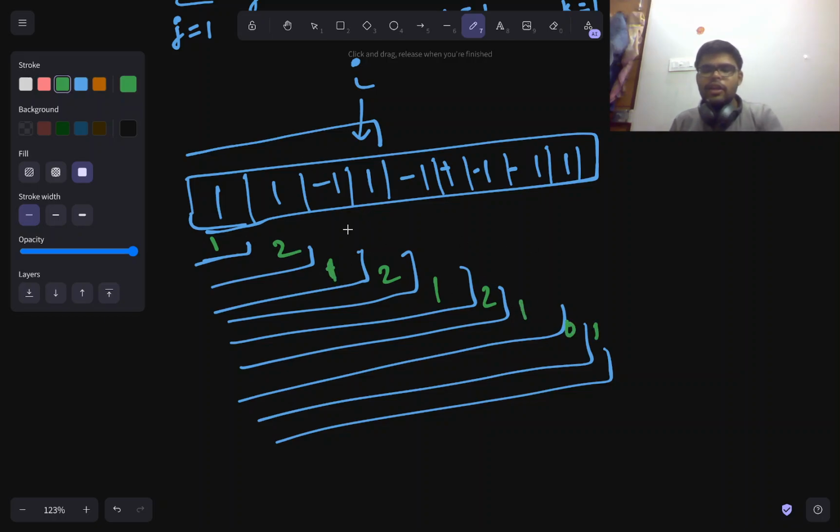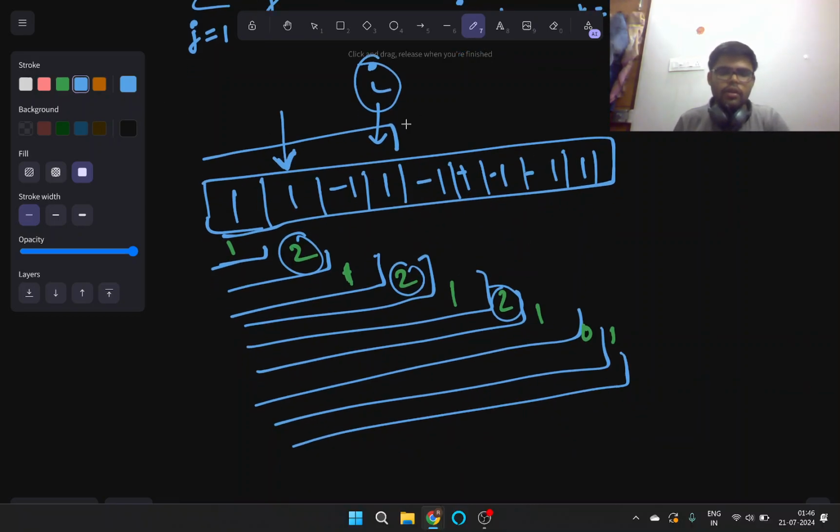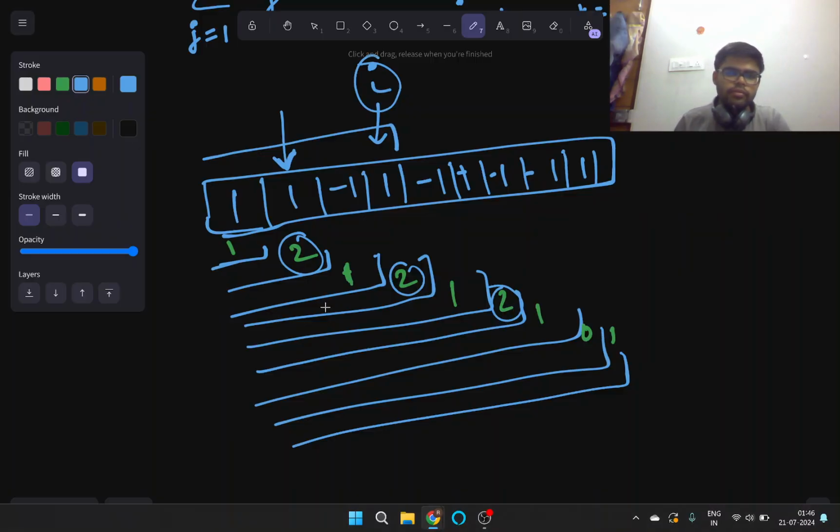So in this case there are three prefixes which have the maximum sum. So index i will be the smallest index where you have the maximum prefix sum among all of them. This is the other way of thinking about the expression.